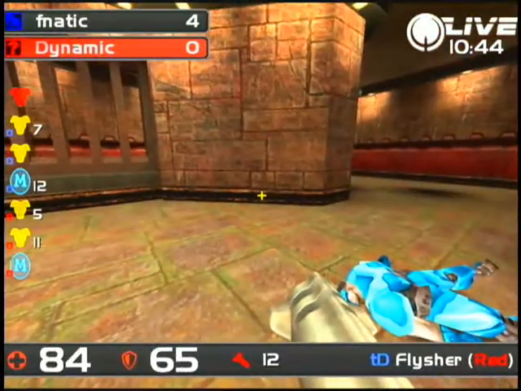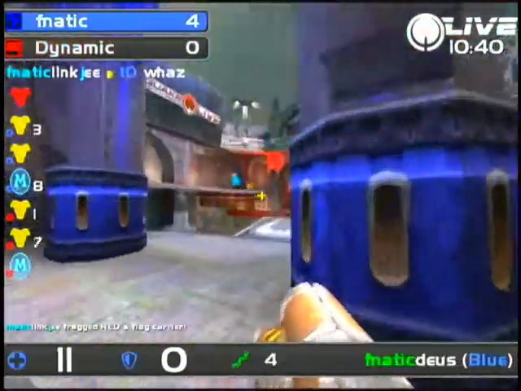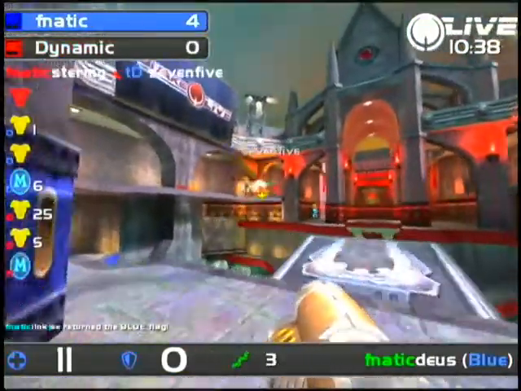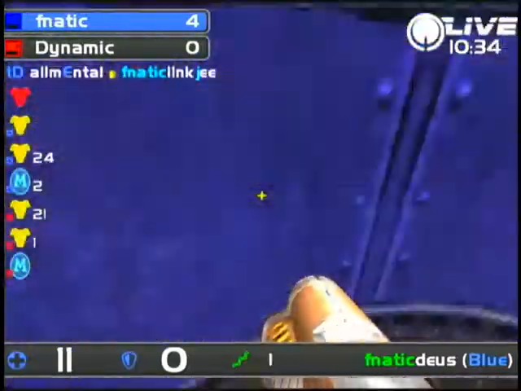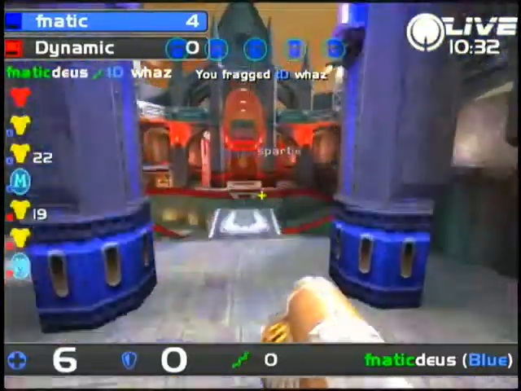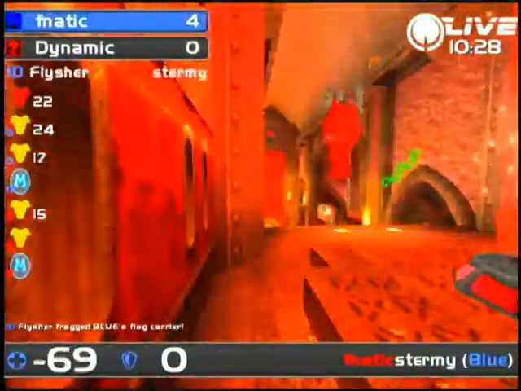I think the Euros do have an advantage on this map. I know Dynamic has been practicing it, but out of all the maps in the map pool, the Euros are most adapted to this map. So I have a feeling the next map, CTF 10, will be much closer than this. It'll be interesting.